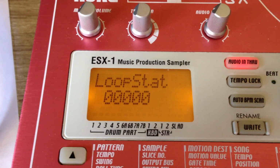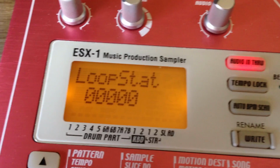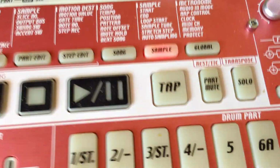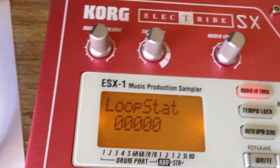Once you've trimmed them and truncated them to delete extra space, the way to test them is just put the loop state at 0 and use the keyboard. So you won't be able to hear the loop if you use this one. But you can use the keyboard and it should loop perfectly.